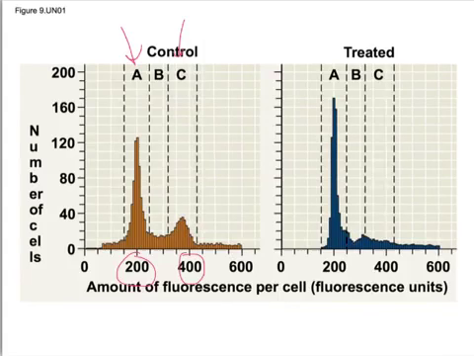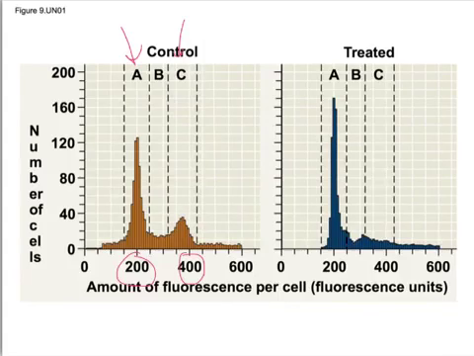Which ones of which peak are found in G1, which peak is found in G2? 200 G1. The normal amount of DNA has a certain amount of fluorescence. Double the amount of DNA has double the amount of fluorescence. Okay? What's that area between A and C? S phase. Why? What's ongoing in S phase? Synthesizing. But the cell isn't necessarily completed with it. So it can have anywhere between the normal amount and double the amount and be in S phase.